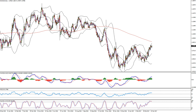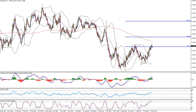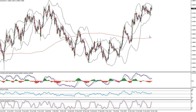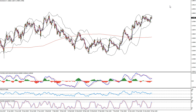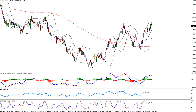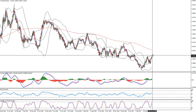I don't really have a view on the euro dollar, guys, besides that I think this pair is yet bullish for some reason. I don't know even why, but probably it still is bullish to around 110. So I don't really have a read on how it could be traded, but right now it might be some kind of triple cycle here. So every drop lower, I would still be looking for buy opportunities. I can't say these are the best, so I prefer to look for other opportunities. One that I really liked is the Euro Aussie, which is bouncing from the bottom of the range, holding, and now also kind of creating higher highs here.